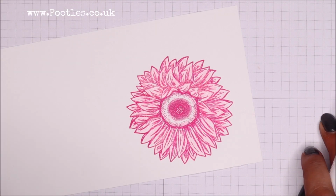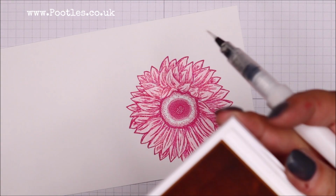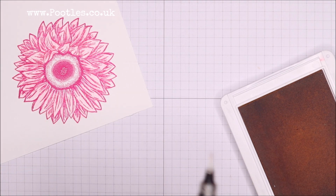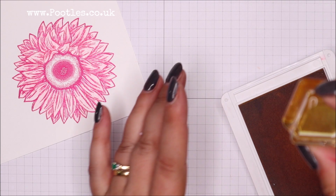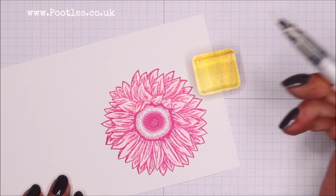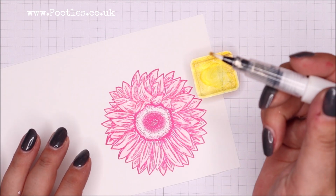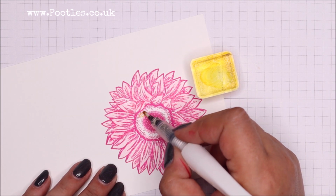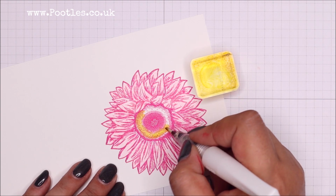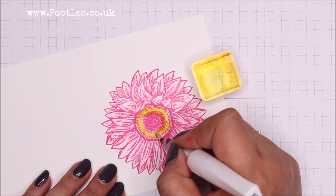Okay, now what I want to do, I want to get my Daffodil Delight. And I want a little block. So this is an A block, I think. And I'm pressing it down to turn this into an ink pad. And what I'm going to do is I'm picking up loads of this yellow on my Wink of Stella. Loads and loads. And we're giving it a faux yellow centre.